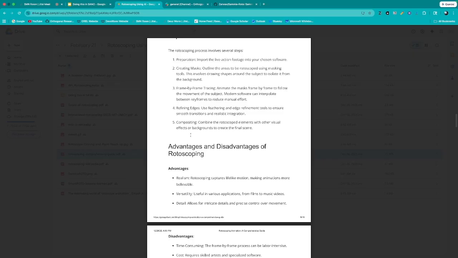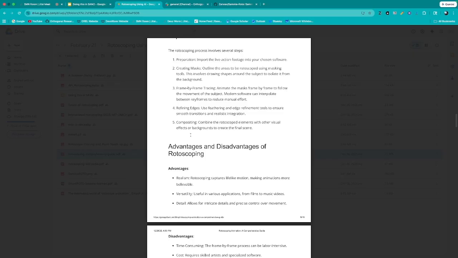Then refining the edges. Of course, the edges are always a problem. It's always hard to get the edges just right, and you can end up with some pretty weird effects on the edges if you're not careful. Because a lot of times in videos, you'll be tracking some person, for example, and they're moving around or shifting just slightly, and the mask slips and cuts off things in weird ways.